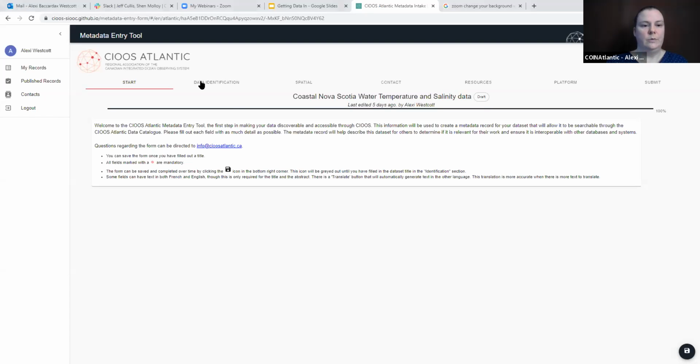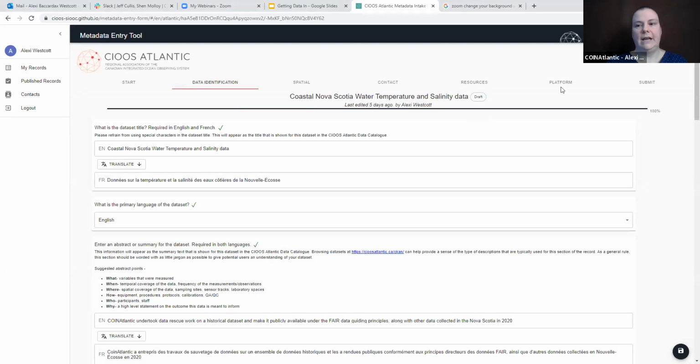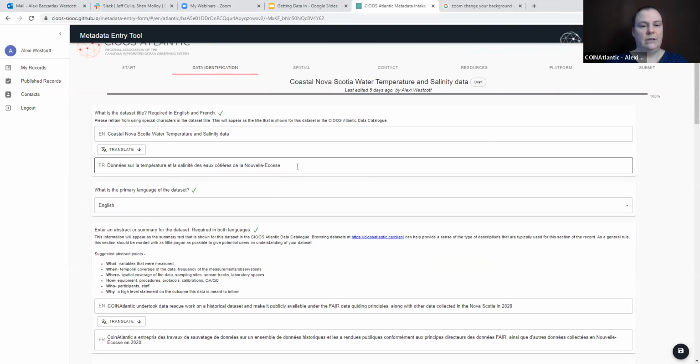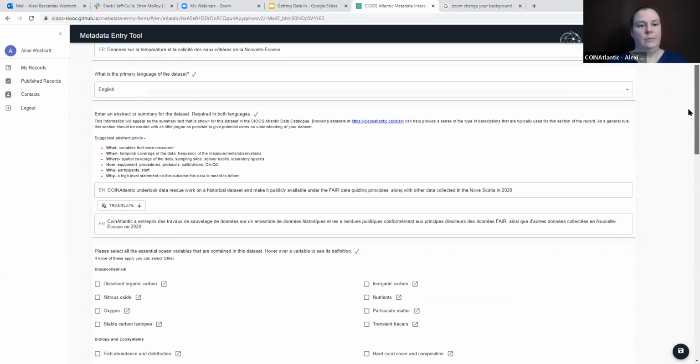If we go to the first tab, it's data identification. I just put in some information here, but one piece is that you can use this translate. If you're not sure what your title might be in French, that can help you decide a French version. For the data set language, choose French or English.